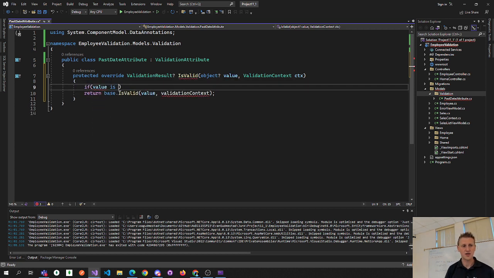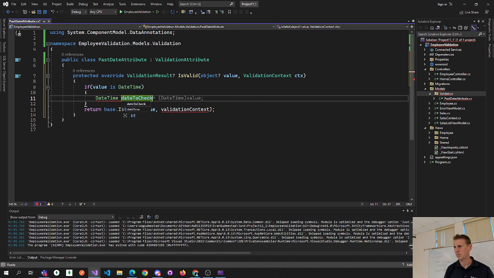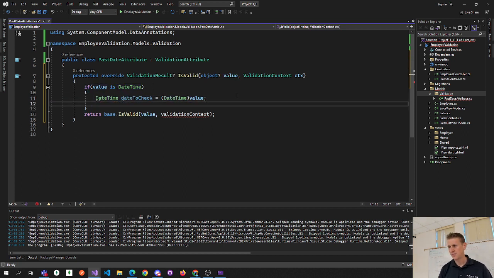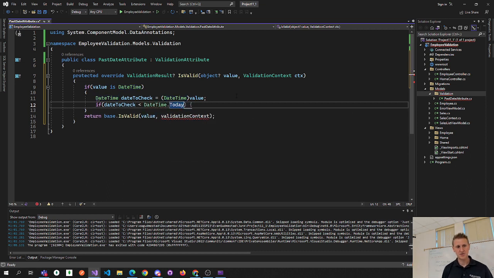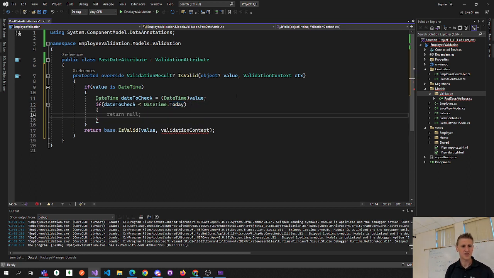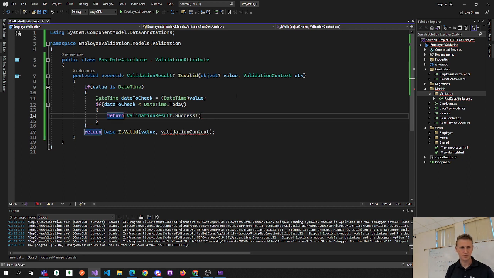If value is DateTime, we're casting the value that's passed in into a DateTime object. If date to check is less than DateTime.Today, the DateTime class has a static property called Today, validation passes.